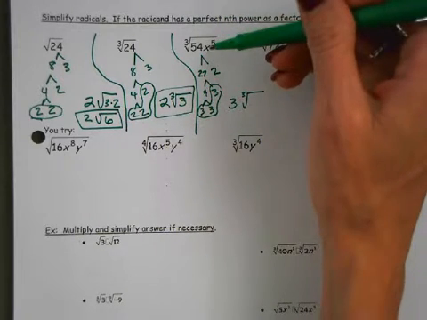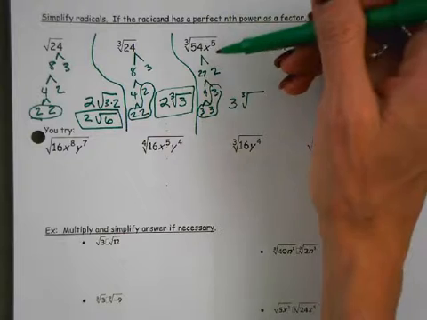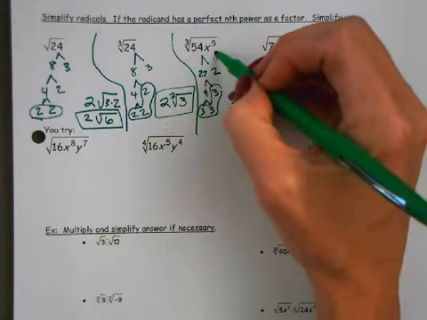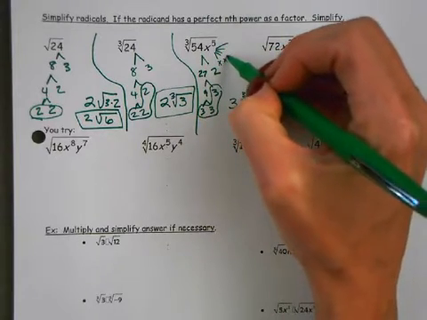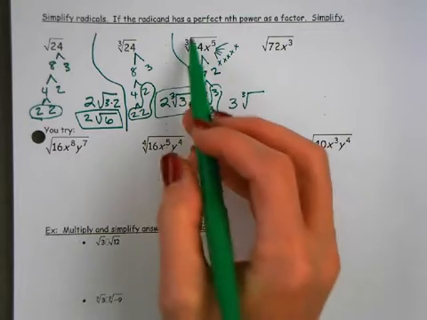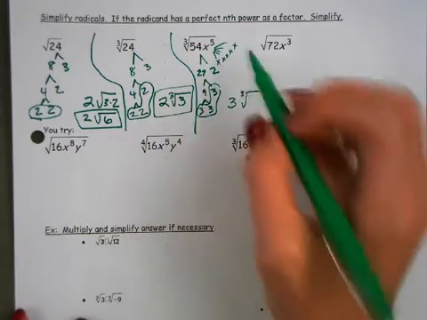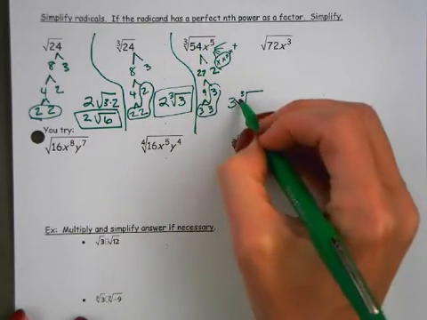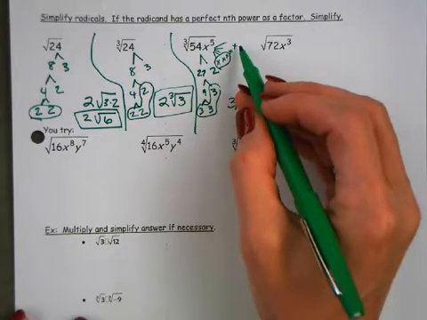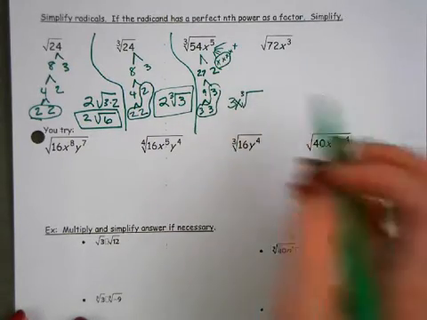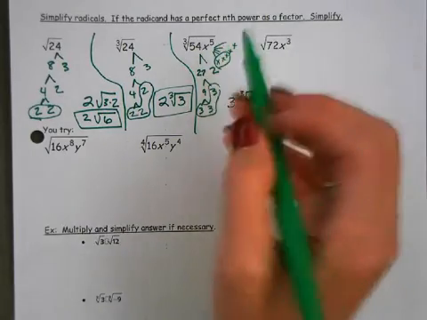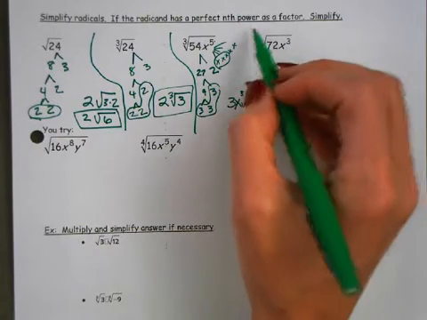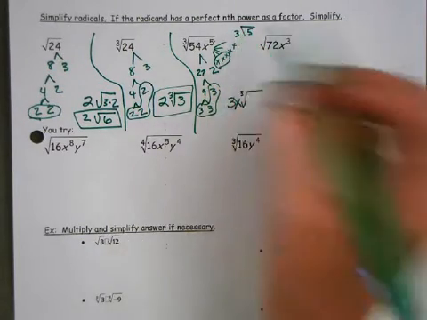Alright, so now I'm going to look at the variable. There are 2 ways you could do this. You could take the x and break it down into 5 x's. Then I need 3 x's to pull 1 out, so there are 3 x's right there. That's 1 x I can pull out. And then I'm left with how many x's underneath? 2, right? Well, there's also another way you could do it. You could take the 5 and divide it by 3. When I take 5 and divide it by 3, how many times does 3 go into 5?